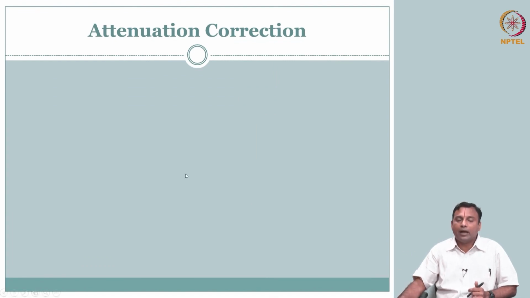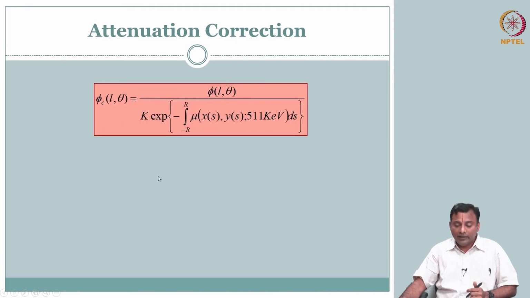So you can do correction for attenuation here more elegantly than before. How do I say that? All I need is the projection, so I can get that variable, right? So I can get my corrected phi as your phi, and this term, the k into exponential, I know it is exactly at 511 kilo electron volt. So I can do this, I can get it. I am interested only in the projection.